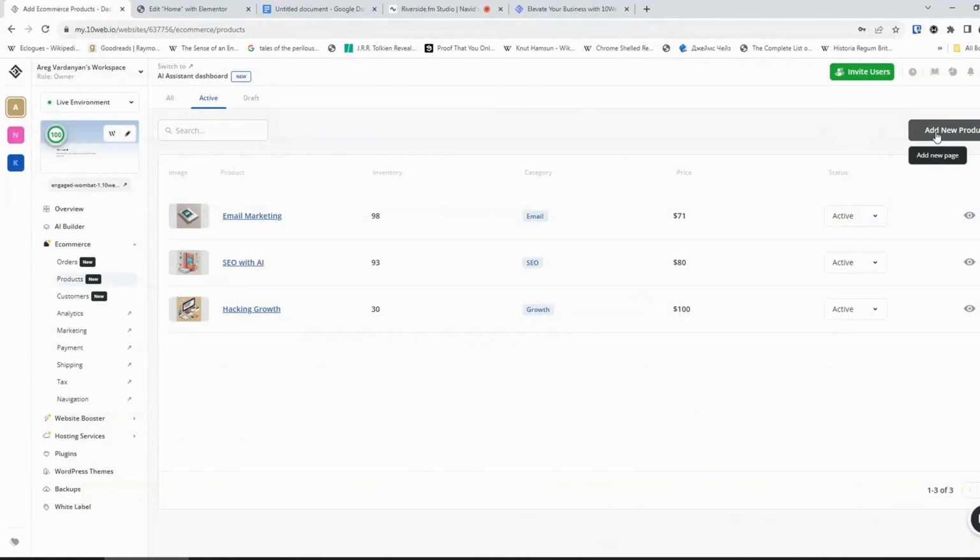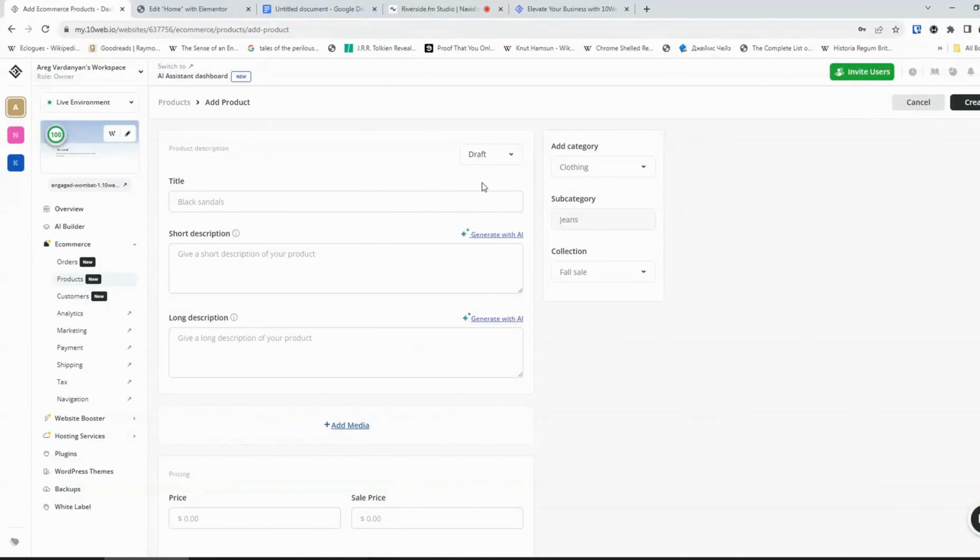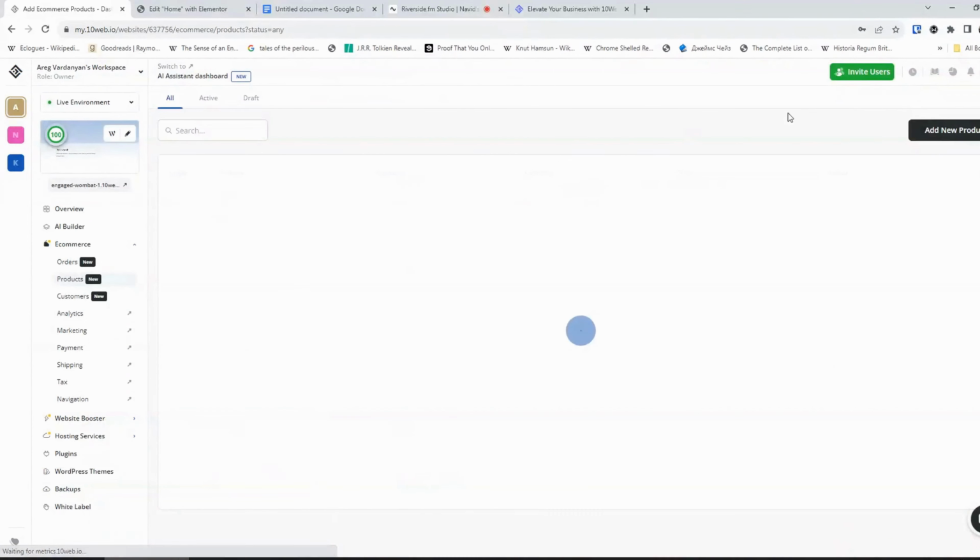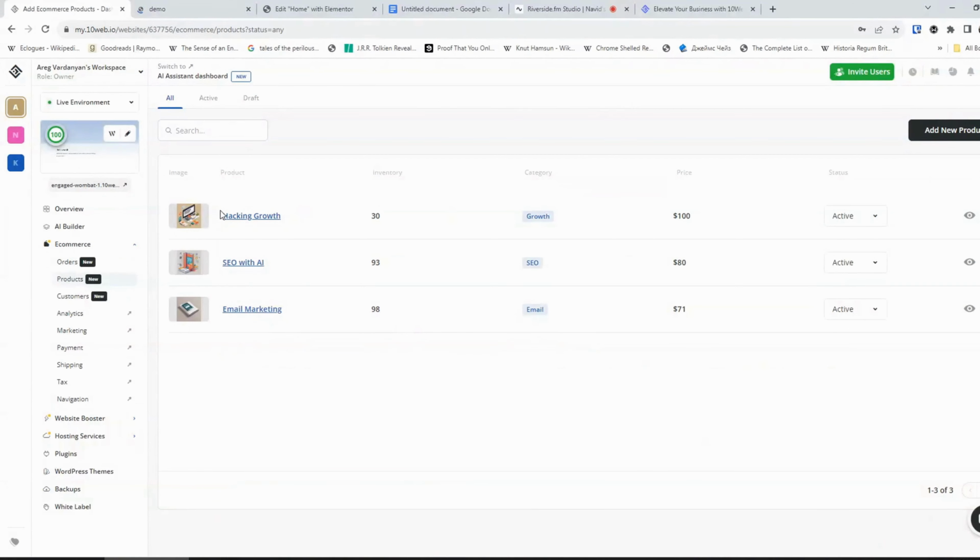So I can very easily add new products from our dashboard directly or edit the existing products. I can again use AI to generate this. And when the new products are created, they will be displayed on my website in specific categories that I create.